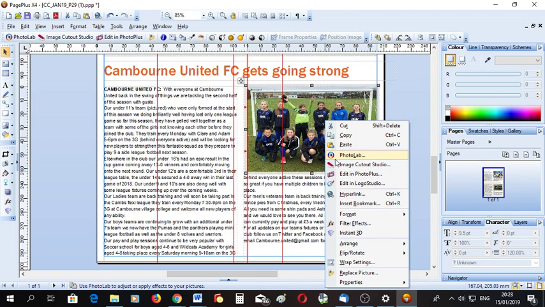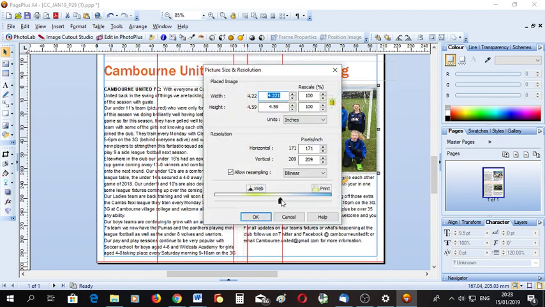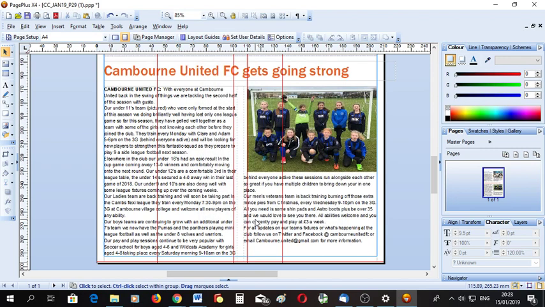The other thing you do, under the properties, is size and resolution. This is the important part. At the moment, the resolution is somewhere between web and print. You don't want that. You want it all the way over to print. That gives you the best resolution, and it doesn't try and squish down the file size. You want it at the highest resolution you can get it. So you click on OK. It'll resample it, and it'll put it in there, and it'll look much, much better.